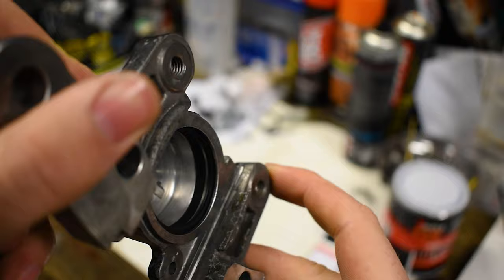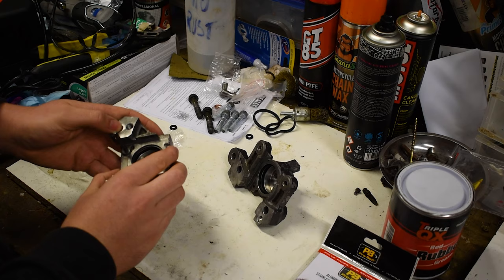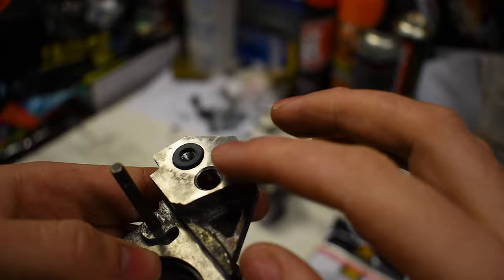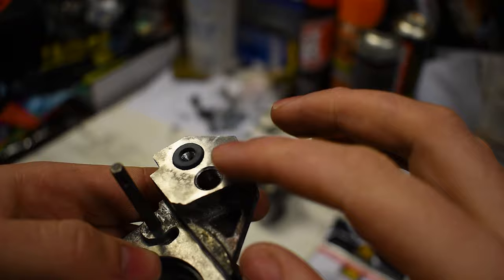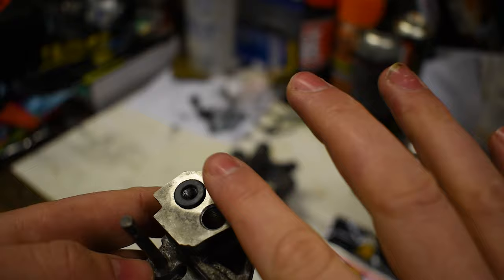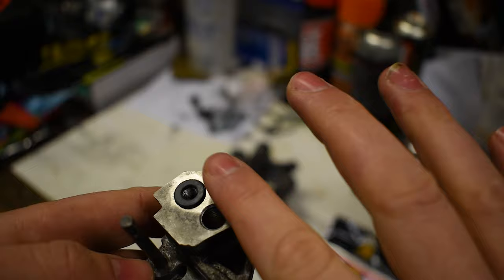The dust seal just falls into place - there's a little lip up here and it sits just underneath that lip. Now the most important seal that you cannot forget is this one here. This little channel is where your brake fluid travels between one side and the other side of your caliper - that seal is really critically important, and a lot of people don't actually change it or forget about it. If you're going to do this job, make sure you get that little seal, seat it well, and clean out that seat. I also cleaned all my mating surfaces really well, got them nice and smooth so they could bond flat.